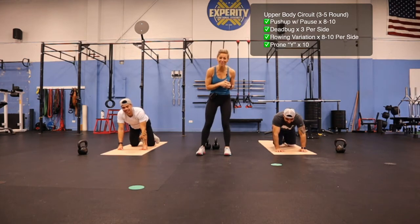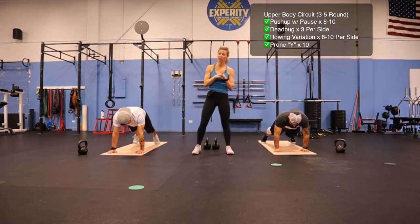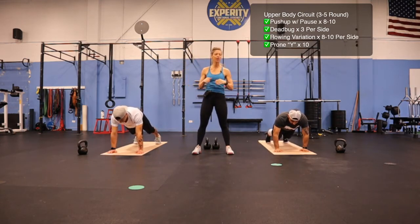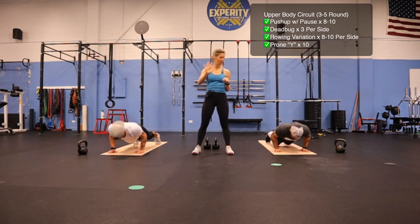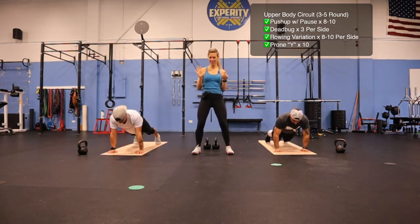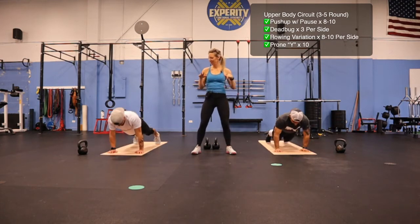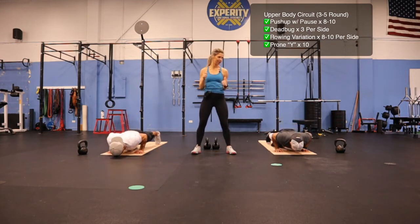All right, so let's go right back to those push-ups. Are you guys ready? Now remember, if you can't do 10 good ones, that's okay, stop short. Here we go, down. Hold it, one, two, up, down. One, two, down. One, two, four. One, two, five. One, two, six. One, two, seven. One, two, eight. One, two. Almost there, guys. Nine. One, two, 10. One, two.